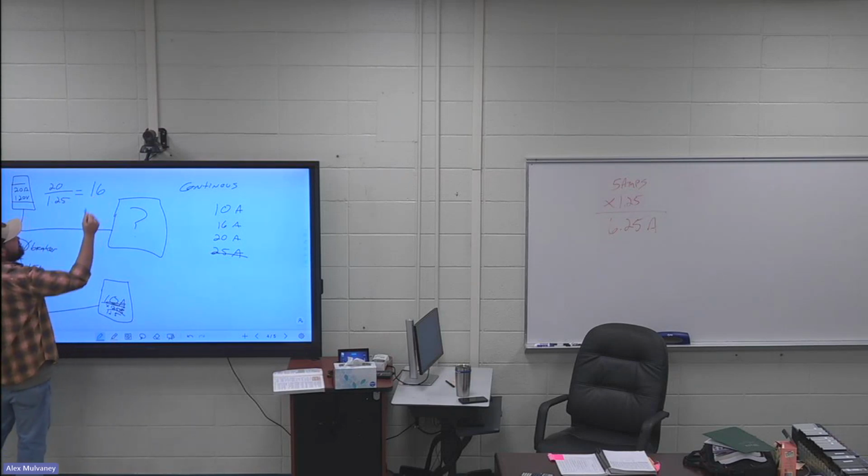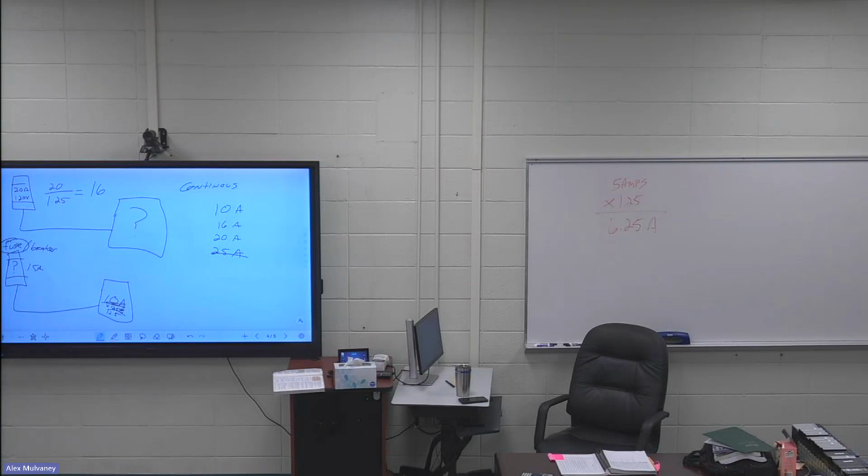16. All right, just to make it even more confusing, I can also take 20 times 0.8 and get 16. I know that's a different thing. If you want to keep it simple: I'm dividing by 1.25 if I don't know my load, and multiplying by 1.25 if I know my fuse and not my load. If you want to do it that way, you can, or you can do times 0.8 up here.